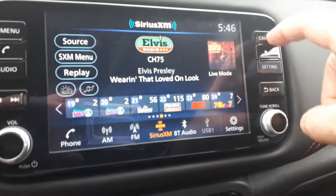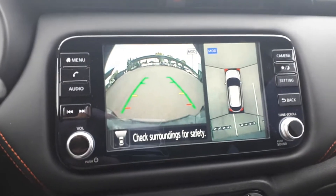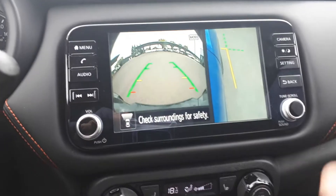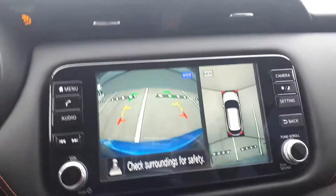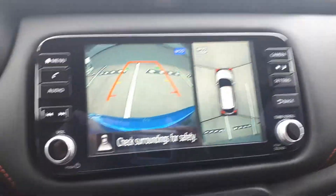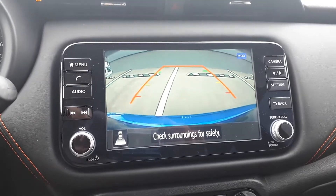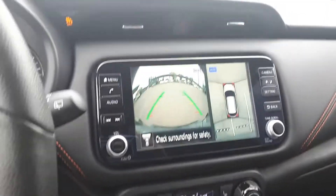Here's a big feature with this car — the 360 round view camera. Here we have the front view just by pushing the camera button, and the all-around the car view. When we push the camera button again, it drops down and just shows you the passenger side curb view. Push it again and that goes off. We have the same for when I put the car in reverse — now we have the rear view camera with tracking for your predictive driving, and of course the all-around view. Push the camera button again, we get the curb view there. Push it again, we get the full backup camera view, should you choose that. Slap that back in park, it switches to the front view.